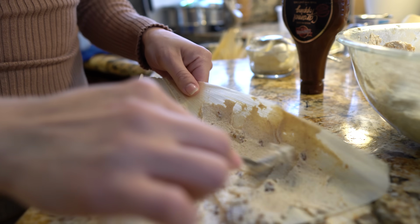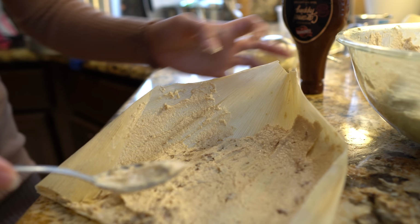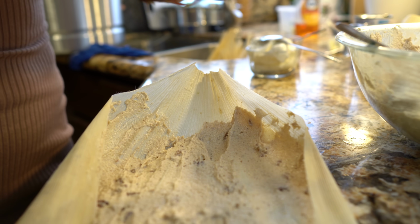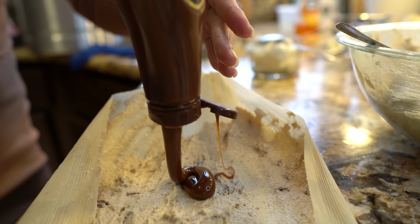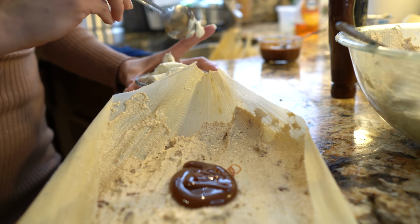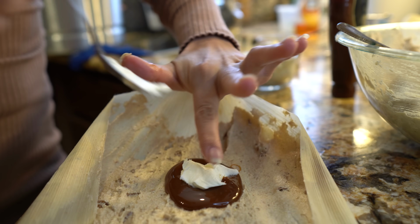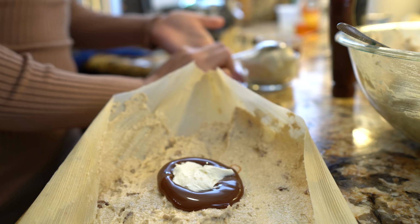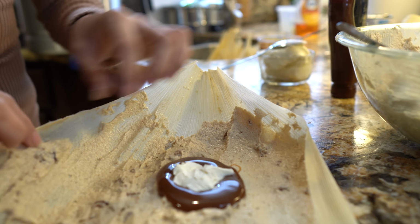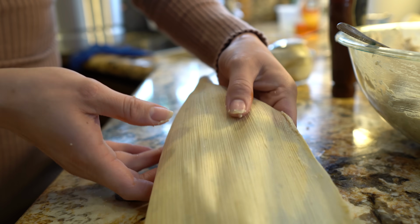So this is like the best part of the sweet tamales, you know, so you want to make sure that you have enough masa. Okay, so once it's spread nice and even, we're going to add our caramel and our cream cheese. And make sure that your cream cheese is at room temperature. Now if you want to add more pecans or raisins, right now you can do that. So now we're just going to close it as if you would do with any tamal. Just close it in half and overlap, just like that.